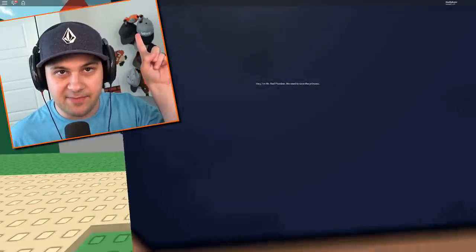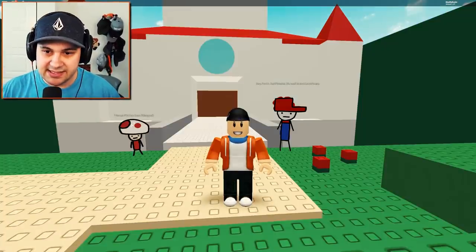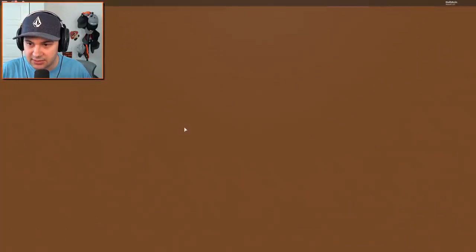I stuck Charlie right up there, so he's gonna watch. He's gonna gaze upon us. But now, let's save Princess Pink. Let's do this. Okay, I'm going into the castle.